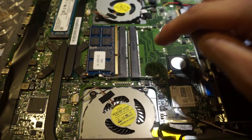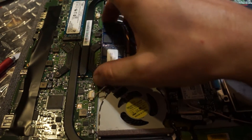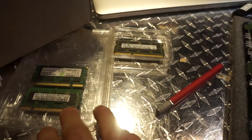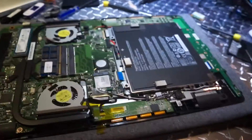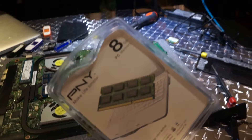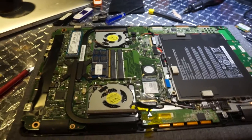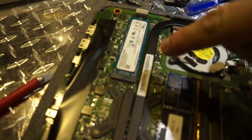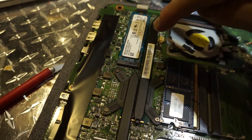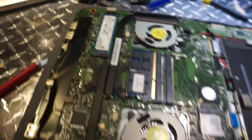The good news — which I was wondering about — is they actually used RAM modules for standard laptops, so this can be upgraded. I had all these old ones laying around which are just two gigabytes, so I went out and bought an eight gigabyte at Best Buy. I hate Best Buy, but I don't feel like waiting to get something online. I'm going to install that now and have 16 gigs total.